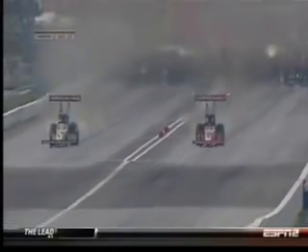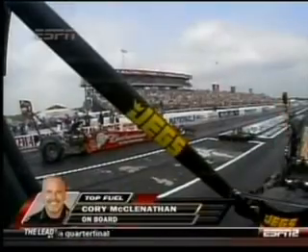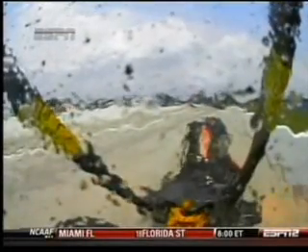Corey McLenathan gets a little help getting the helmet off. This was just a good race. Brandon had a slight advantage off the starting line, about a hundredth of a second, and ran a little better on the other end because Corey was having problems down track that got worse toward the finish. Look at the flame inside the cockpit — that's why Corey came out of that car. It pushes a head gasket out of the front of that engine, the oil blows out, and that directs a lot of fire into the cockpit more so than out the back of the car. If the gasket had pushed out the back, the fire probably would not have gotten into the cockpit.